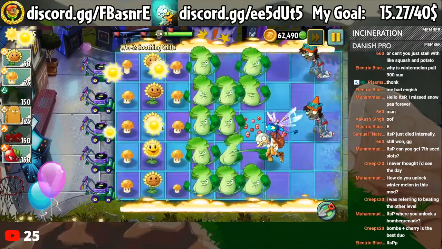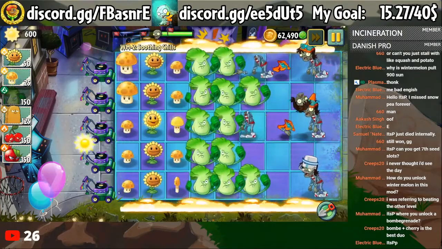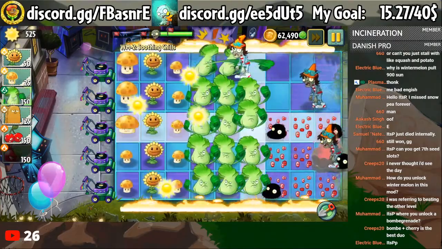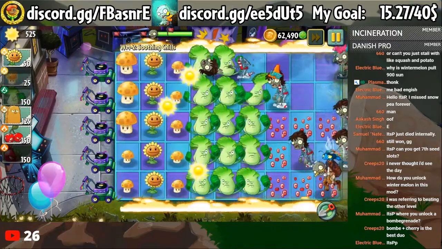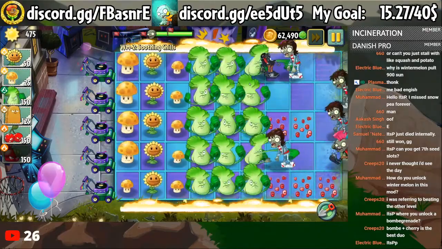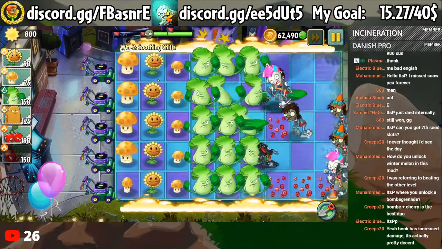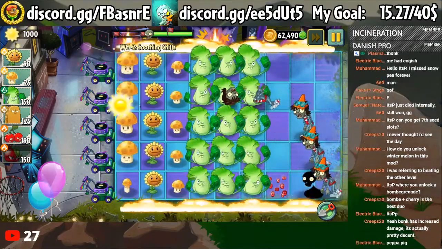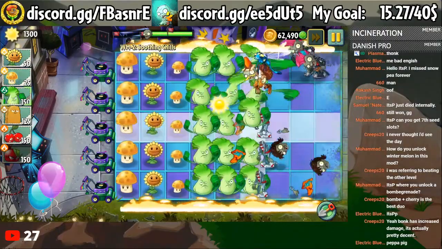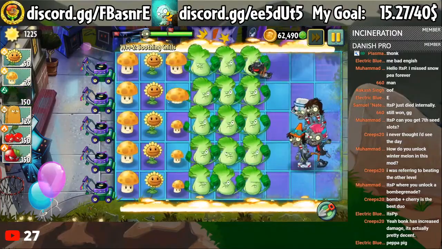Alright. Huh, bomb's actually good enough to defeat the pump. Oh, that's cool, that's cool. Well, this is easy. I am disappointing. Bomb Sherry best duo, yeah, I realized. Wow, this thing is good. Oh no. Anyway.